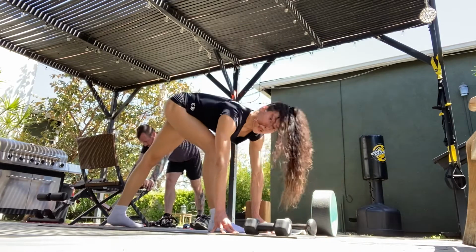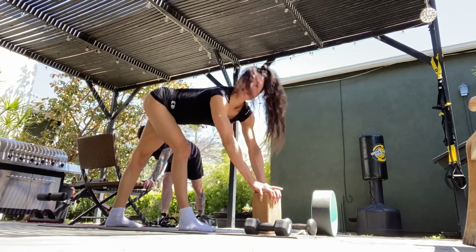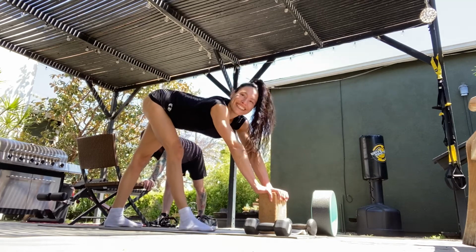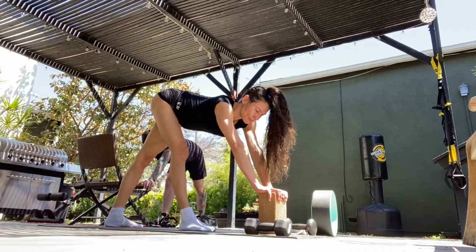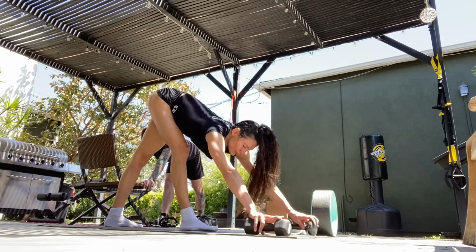Just step the left foot back, 2 to 3 feet apart. Right leg back. Elevate the hands again if you need to, or use the chair. And a couple of deep inhales and exhales here. Five. Four.